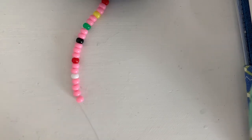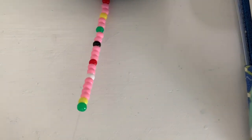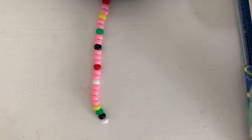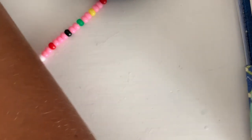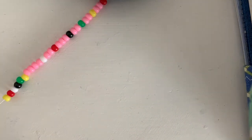Now the pattern is going to start changing, so I'm going to be doing one yellow bead, one green bead, one black bead, one white bead, and one red bead. If you didn't catch that, you can just watch me putting the beads on and see what colors I do. One yellow, one green, one black, one white, and one red. Now I'm going to be doing four yellow beads — I keep dropping the beads by accident, the same thing happened in my last video.